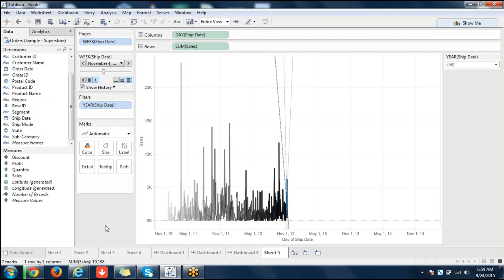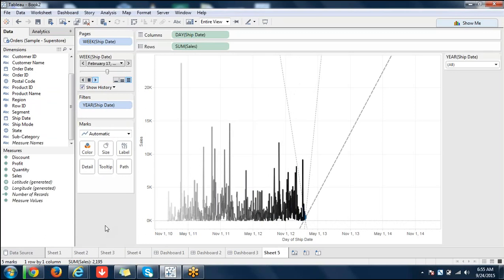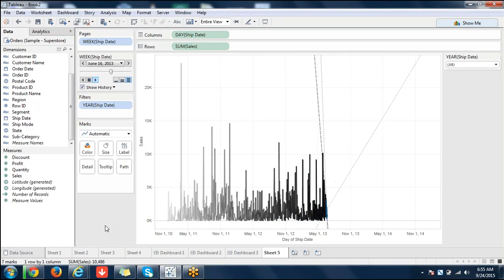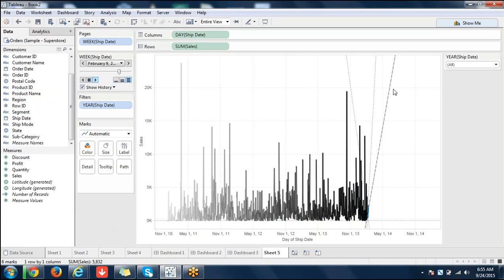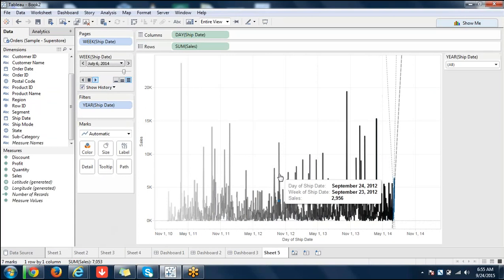So this is about pages. You can just see the data there. But the major purpose of pages here is, for example, if your chart is not fitting here, and if you have too much amount of data, if it is 10 years or 12 years like that, and it is not fitting here, in such scenarios, you can go to pages so that for each view, you can see some set of data.